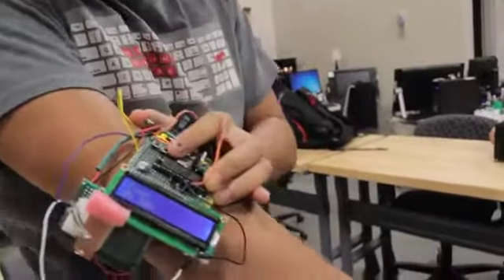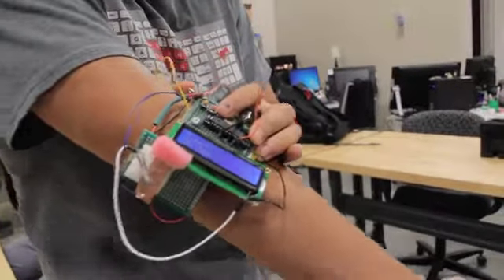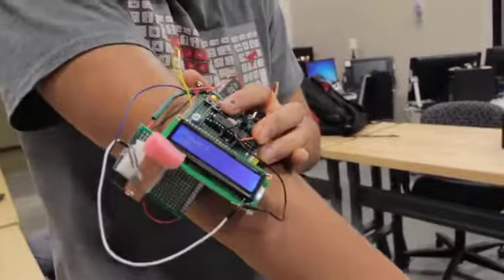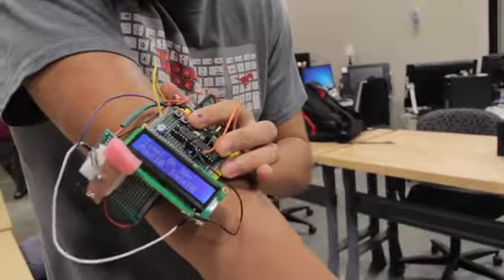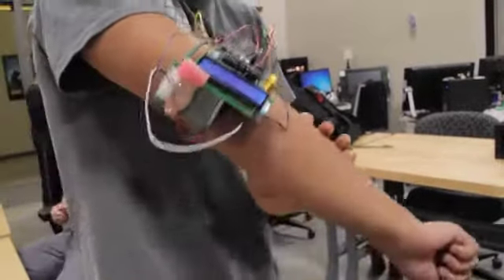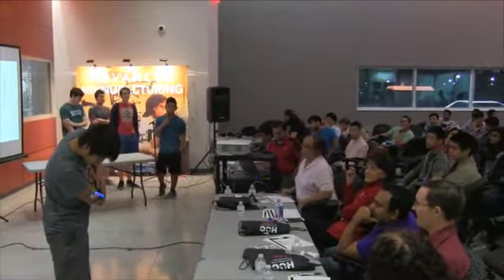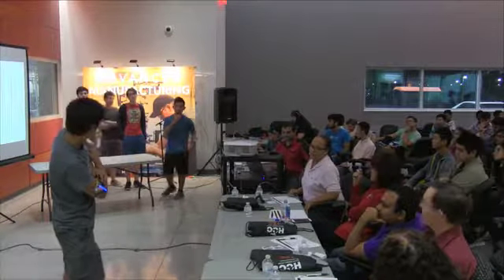With this setting I can control the time by increasing or decreasing it using either button. I can change the power factor — right now I'm on 10%. I can change the sensitivity, and to start it I double tap this button. You can adjust the time of your workout, the intensity of the shock, and the sensitivity for when you want to be shocked. So if you want it to not shock you at a light jog, then you want a low sensitivity.